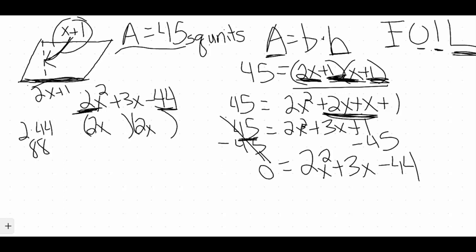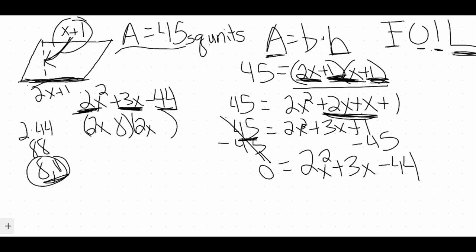And we need to think about everything that multiplies to get an 88. 1 times 88, 2 times 44, 4 times 22. And what we're doing is we're just making a list of numbers until we get a combination that's going to add or subtract to get our middle term. So kind of going through a list here, the one that's going to work for us is an 8 and an 11. 8 times 11 does give us 88, and they do subtract to get that 3 in the middle, so I know this combination here is going to work.